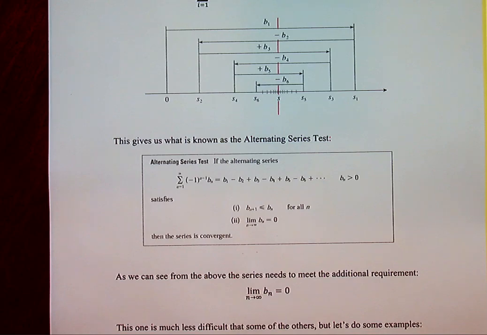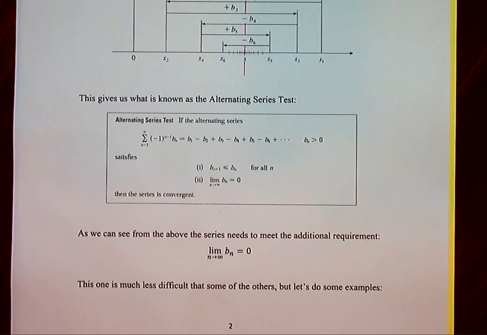If each successive term was smaller than the one before it, but each successive term was going towards 1, then no matter how many terms you go out, you're still adding 1 and a little something, 1 and a little something, and that obviously is not the recipe for a convergent infinite series. So there are two criteria that have to be met.